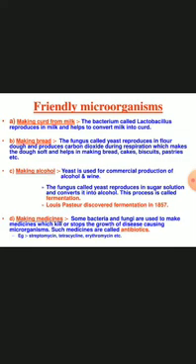The third one is making alcohol. So yeast is also used for the commercial production of alcohol and wine. The fungus called yeast reproduces in sugar solutions and converts it into alcohol. This process is called fermentation. That means the process of conversion of sugar into alcohol is called fermentation. And who discovered fermentation? Students, you all have to note it down. That is Louis Pasteur, who discovered fermentation in 1857.